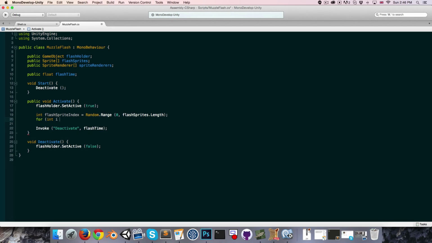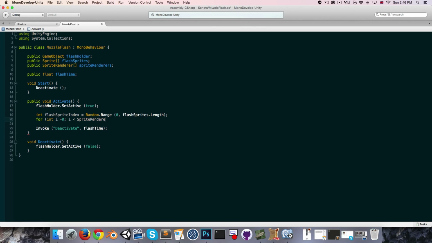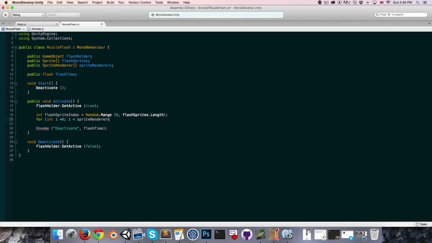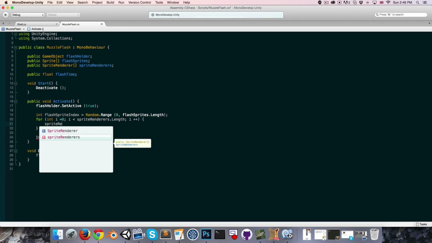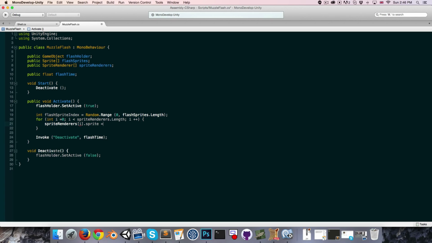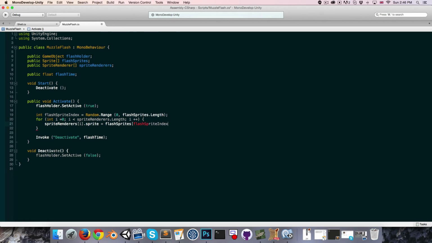So for int i equals 0, i less than sprite renderers.length, i plus plus. We want to set sprite renderers i, want to set the sprite equal to flash sprites with an index of the random flash sprite index we created. Okay, so that looks good.